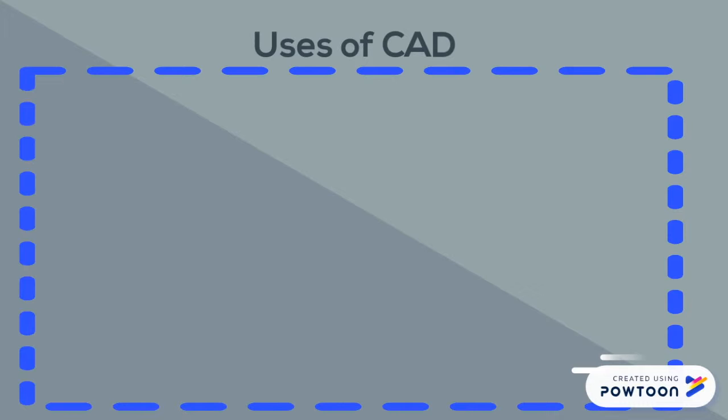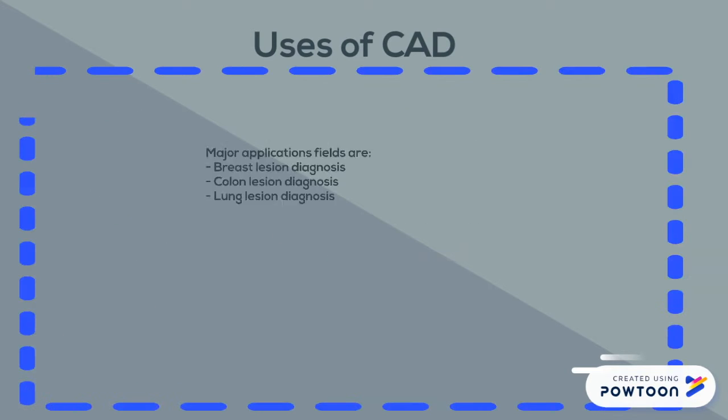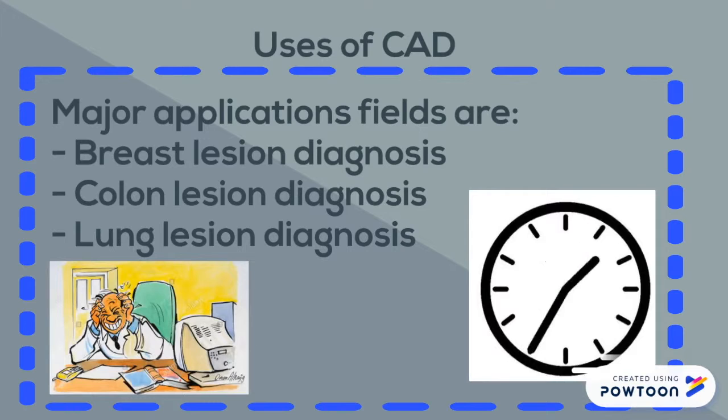CAD can be applied to almost every modality you can think of: CT, ultrasound, MRI, and mammography. It is mainly used in diagnosis of breast, lung, and colon cancer. This is because a large fraction of these examinations gives normal results, and the detection of only a small number of suspicious lesions by radiologists is considered both difficult and time-consuming. Therefore, it is reasonable that the initial phase of practical CAD in clinical situation has begun in these screening examinations.